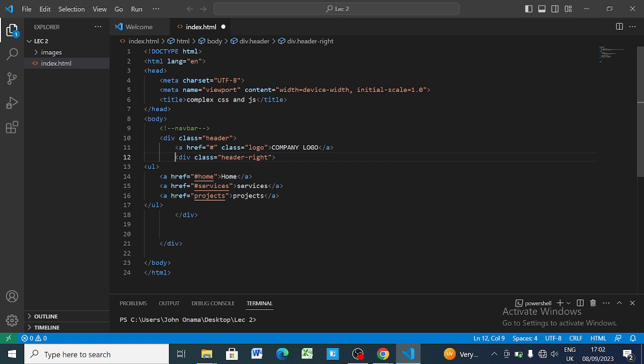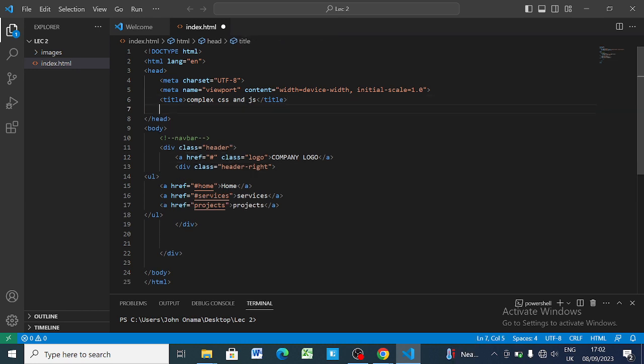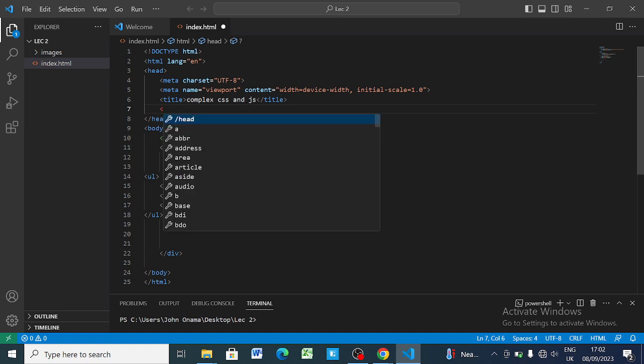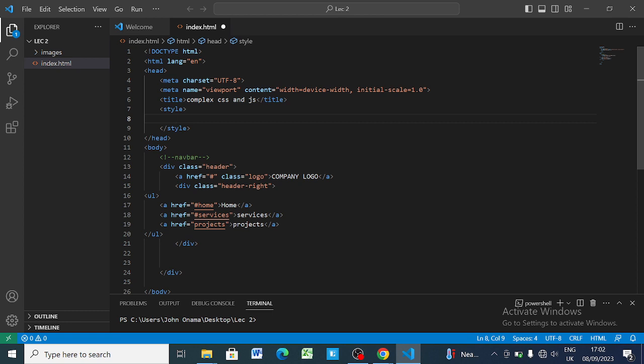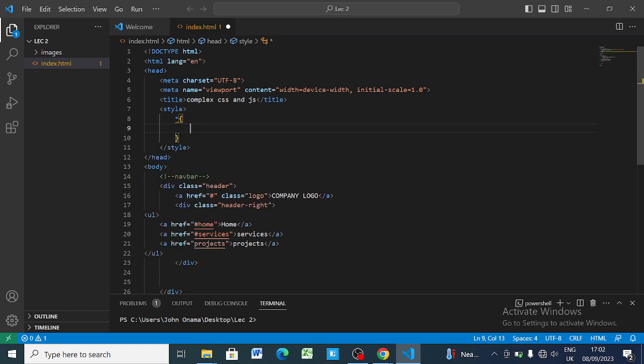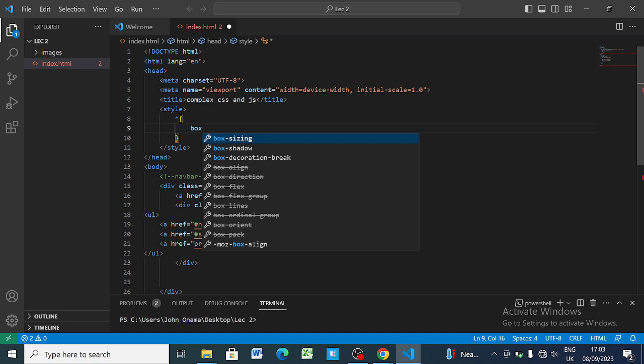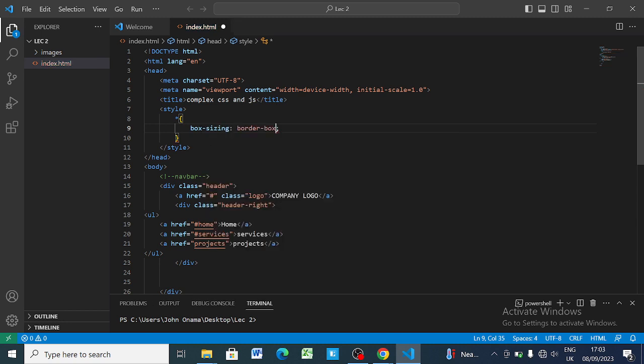Okay, now we're jumping into our styling. You can see how simple it is. This time we're going to use what we call internal styling, not inline. Let's open our style tag and start by making the entire page have a box sizing of border-box.